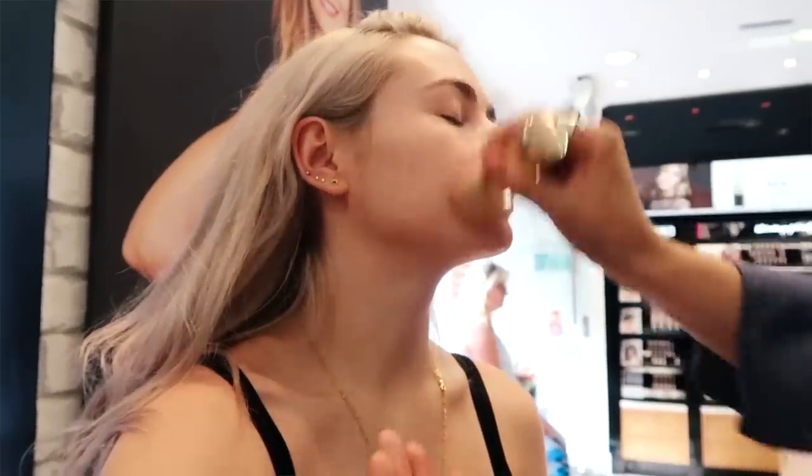I popped into the Bare Minerals store in Covent Garden and had a makeup artist create this really gorgeous peachy orange look on me, but she also taught me how to really use this foundation to get maximum results — so I'm basically just copying what she showed me. Just buffing this powder in, and even though it's a powder it gives you the most gorgeous dewy finish which is really buildable. You can wear it for sheer coverage or build it to really high coverage, but it doesn't look like powder. And the fact that it only has five mineral ingredients in it is one of the things I absolutely love about Bare Minerals — they don't put any unnecessary harsh ingredients in any of their products. I'm loving this finish already. Can you see how dewy that is? But it's a powder.